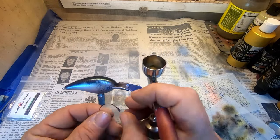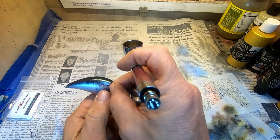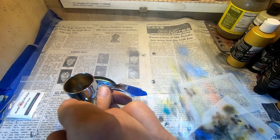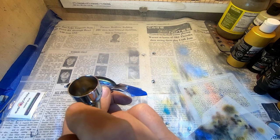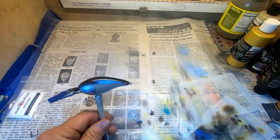Next thing to add to this particular pattern is we're going to cover up the outline of that gill, and I'm going to spray some white. Most of your shad, especially Threadfin shad, have a black shad dot that's surrounded by white. So we're going to lay down that stencil, shoot a little white, and then we'll insert our shad dot, and this pattern is starting to really come around.